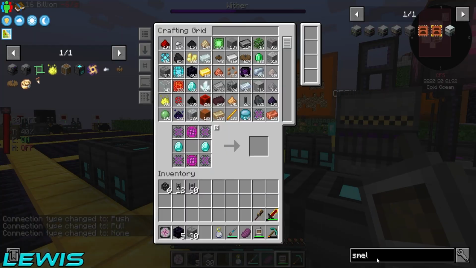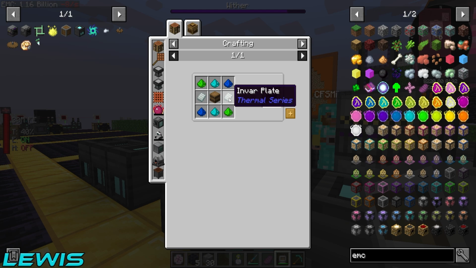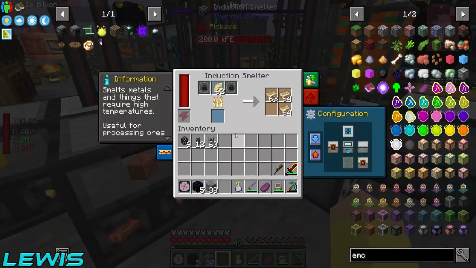Rude. Do you need a bunch of these? You've just robbed me. I'm sorry. Do you need a bunch of these EMC links making? Of course, we'd have Invar plates. Yeah. Who doesn't have Invar plates at this point in the game? I know, it is me.